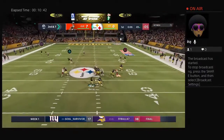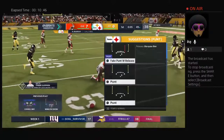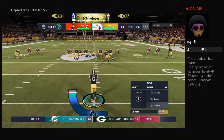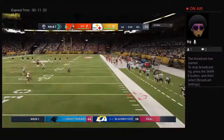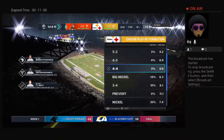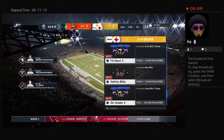To throw on 3rd down, Murray. And that is incomplete. Murray's pass intended for Eric Ebron. Incomplete. The Steelers send out their punter now as he'll punt it away for the 2nd time. This is away, but boy, headed straight for the sidelines. And a good result there as that'll get out of bounds and pin them back at their 10-yard line.